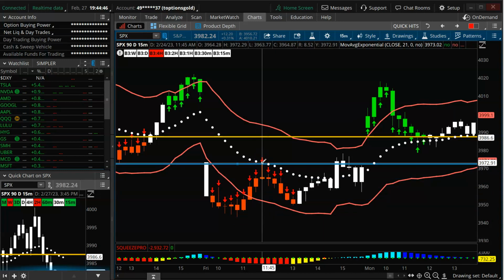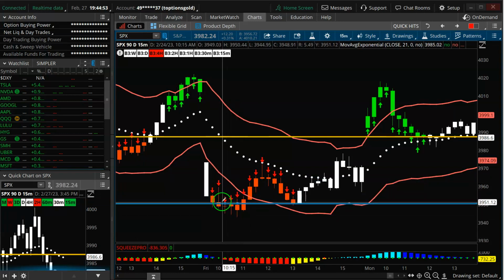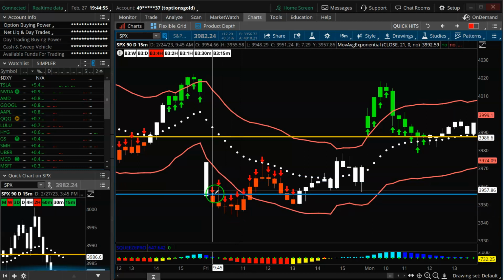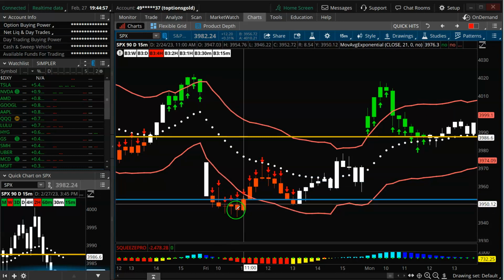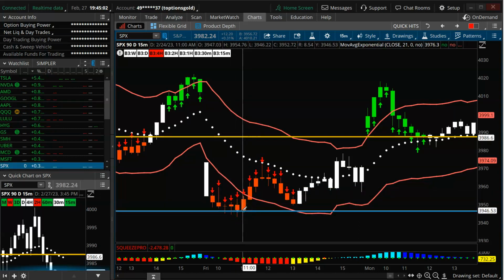Your clues as to that reversion to the mean potentially unfolding are when you get signs of exhaustion from the bears. Your 1-minute chart will go from bearish to neutral. Your 3-minute chart will go from bearish to neutral. The 5-minute goes from bearish to neutral. You're playing the ebbs and flows with that top down, but also that from the ground up kind of thinking.